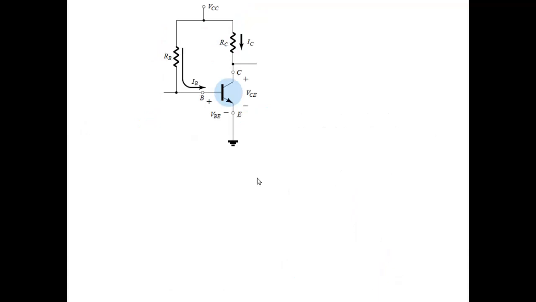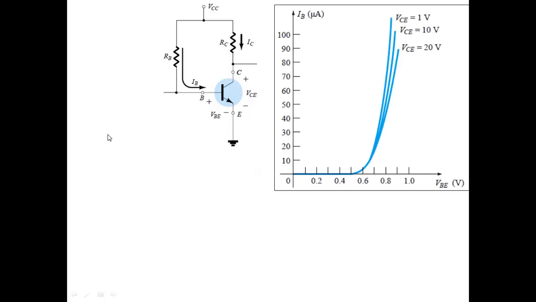For example, if you are having a transistor which is working in CE mode, then the relationship between the base current IB and the VBE voltage is basically given by this. And if we are able to operate somewhere around this region, we can say that we have a chance for getting the output which is nonlinear in nature. That means if we are talking about the output here and the input here, then we have a chance of getting a nonlinearity if we are able to give the signal here.